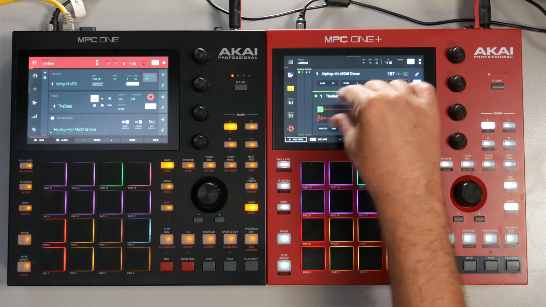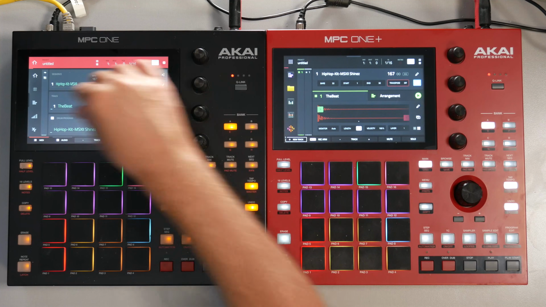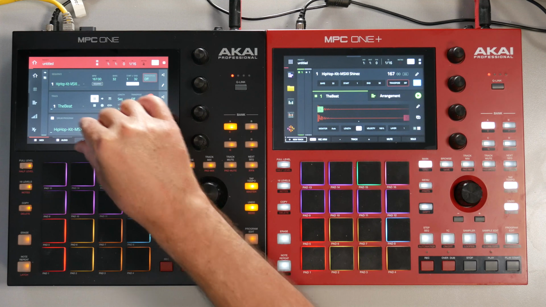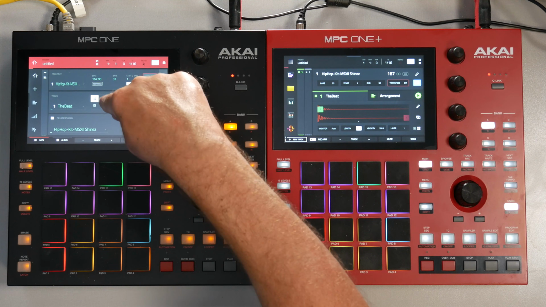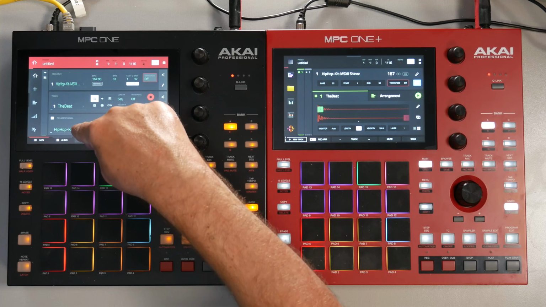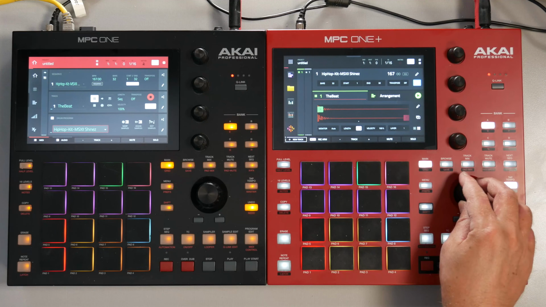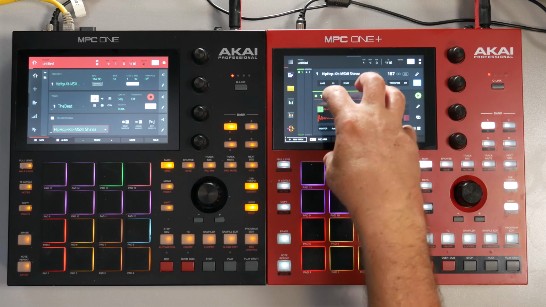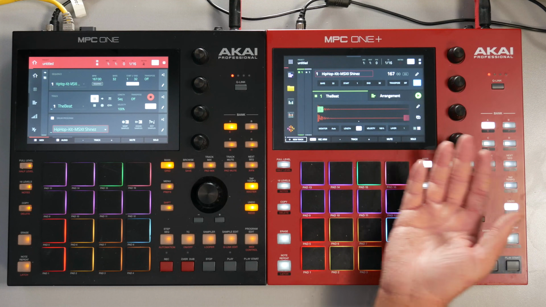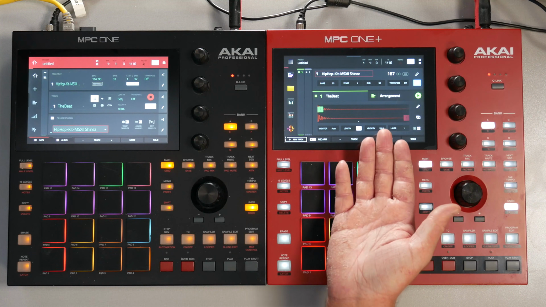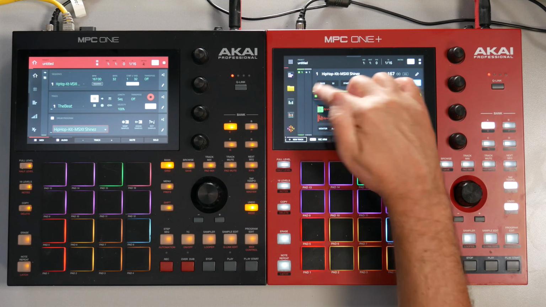Now, where you get big differences is the track section, because you have a track section here, a track section here, and it's a lot bigger on MPC 3 beta. So in the track section here, you can select your different program types right here, and then you could select your program here. You're not able to select a different program on here. Like, there's no actual way to change that hip hop kit. There's nothing. Like, this is the track, but I really don't even know what kit I have loaded.